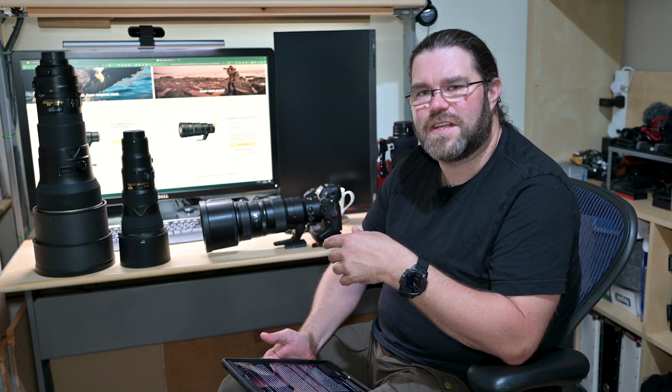So something that's been very difficult to test and measure in any kind of quantifiable way is how sticky the autofocus is, and how good it is at locking on to subjects and holding it, and how that might be different between the different lenses and combinations.